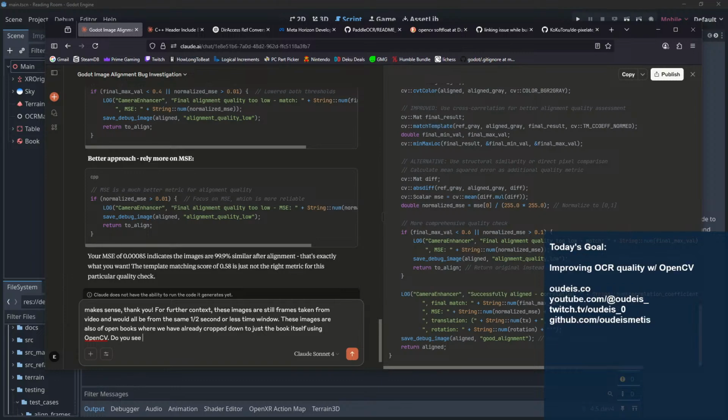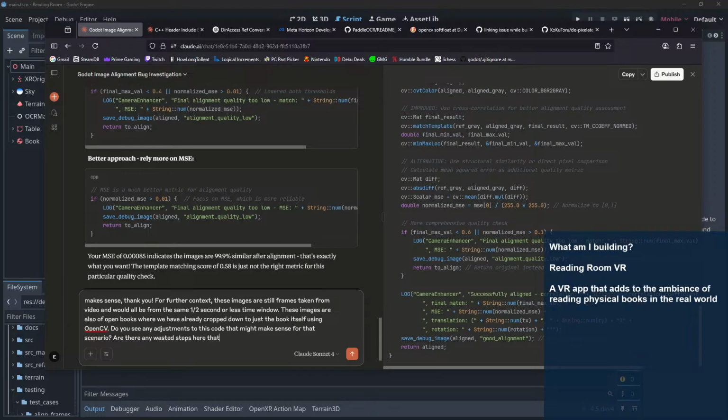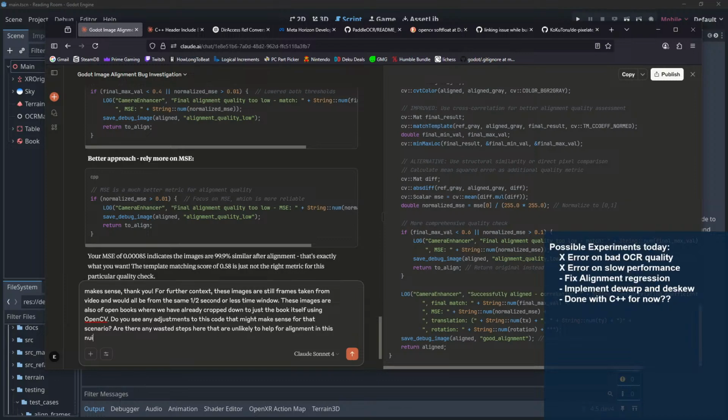Do you see any adjustments to this code that might make sense for that scenario? Are there any wasted steps here that are unlikely to help for alignment in this niche case?